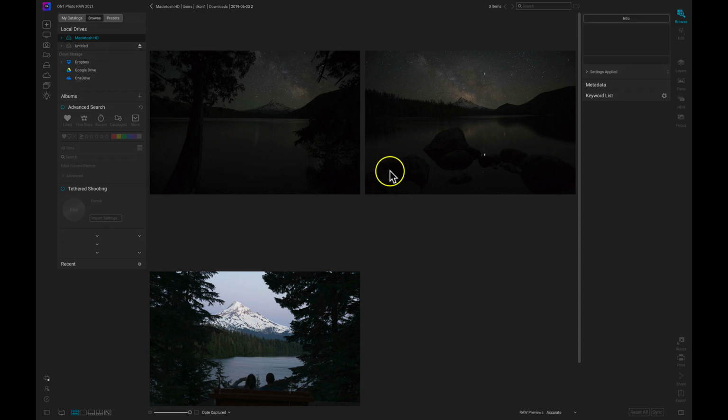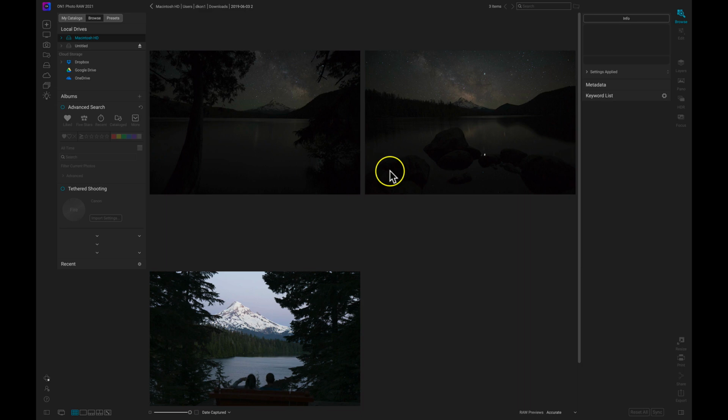Now before we talk about importing from SD cards or external hard drives, I just want to point out two things real quick. And the first thing is that you don't actually have to import anything into PhotoRAW to view, edit, and manage your photos. All you have to do is point PhotoRAW to where those images live, and you can manage and edit those photographs, which we'll touch on in the next lesson, but just wanted to clear that up real quick.